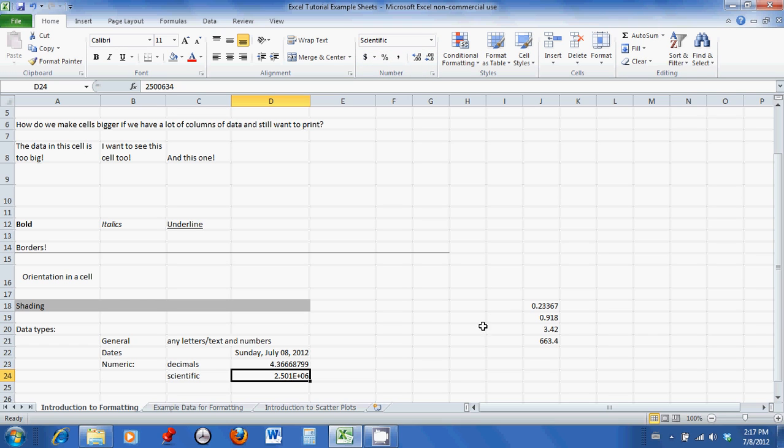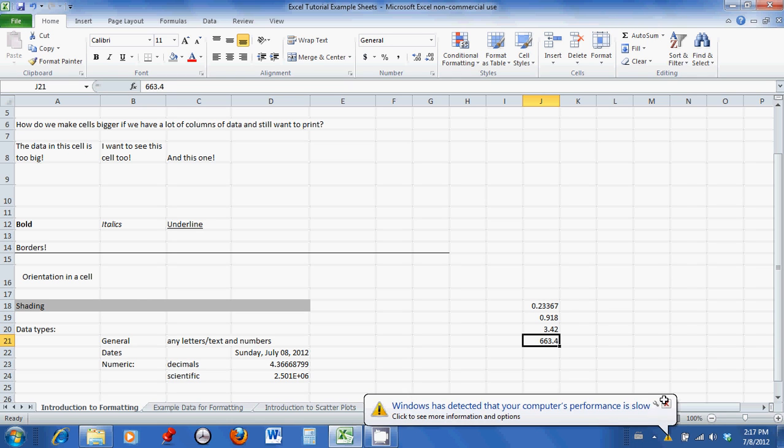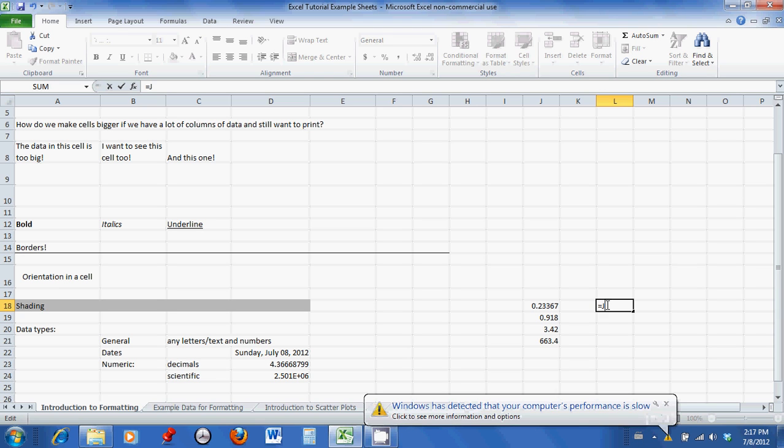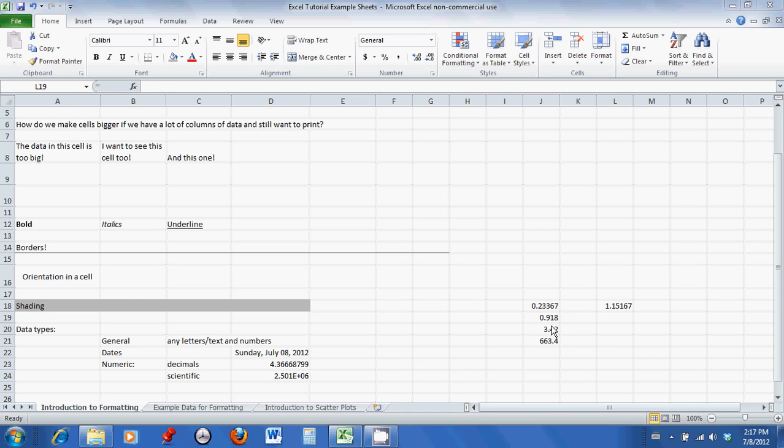I did say that I was going to talk about cell designations and what they're useful for. So you can see that this cell right here is J18, and then J19, J20, and J21. So what I would like to do is add all of these numbers together. So instead of manually adding them up with a calculator, I'm going to use a formula. And the first thing that you do is you just do an equal sign, and then I'm going to add J18 plus J19, and then I just click enter, and it gives me the number. It tells me what that is.